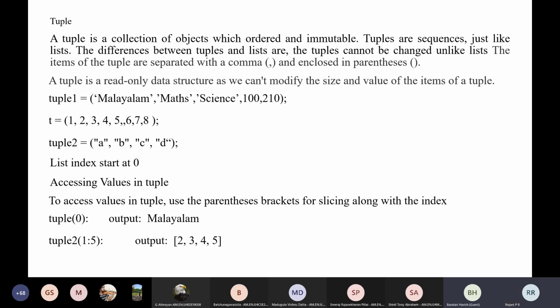Tuples are sequences just like lists. The difference between tuples and lists is that a tuple cannot be changed, unlike a list. The items of a tuple are separated with commas and enclosed in parentheses. It's the main difference between tuple and list. The list is mutable, and the items are stored in square brackets, but in the case of a tuple, we use parentheses, separated by commas.